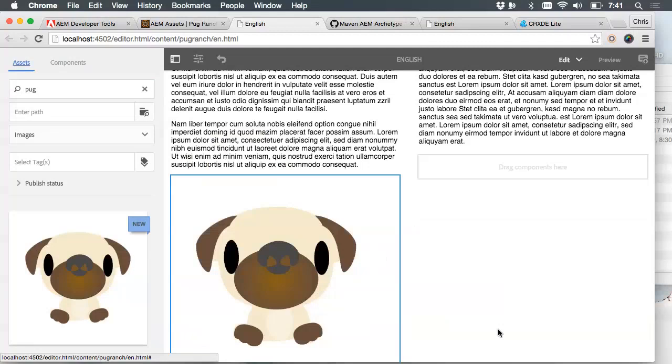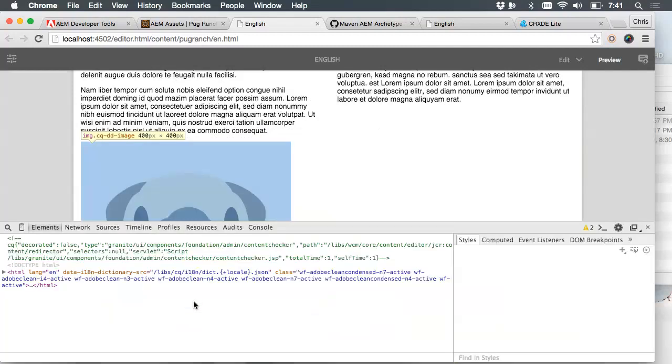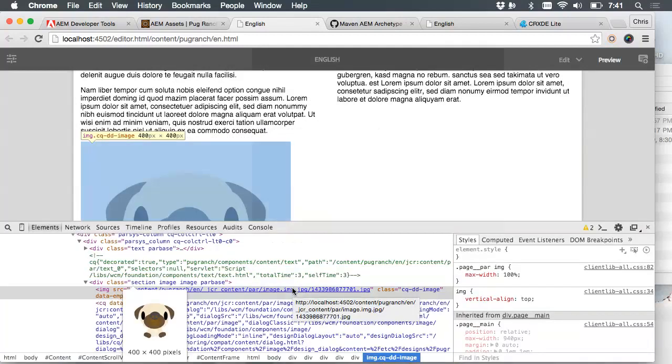Well, if you look closely, SVG support, yay! Not really. If you inspect this, you'll see that it just dropped a JPEG for you. Thank you for that SVG. So that's something to keep in mind as you hear about these new features for 6.1, just be careful.